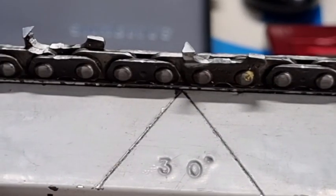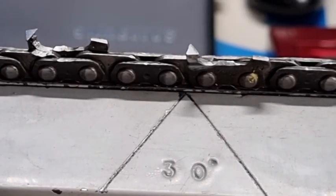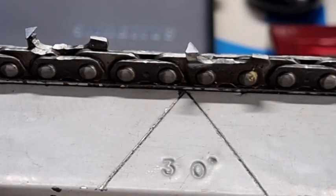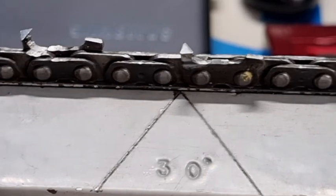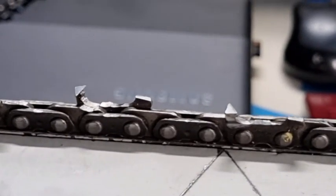These steel ones are better than all the rest out there because they're hardened to 62 Rockwell. You can run the file over the top. Files are only under 60, around about 60 Rockwell. There's only about 2 difference, but nonetheless, what it means is that you'll scratch the depth gauge. It'll be very difficult. It'll last for many years. So don't worry about filing over the top of that.